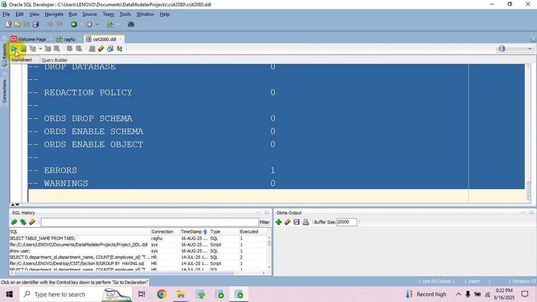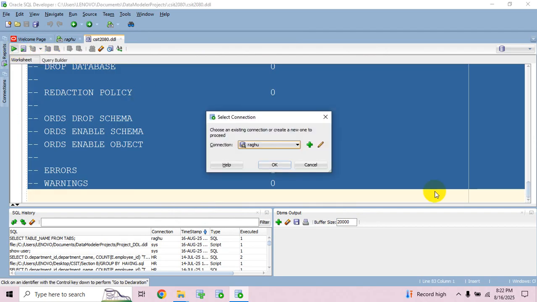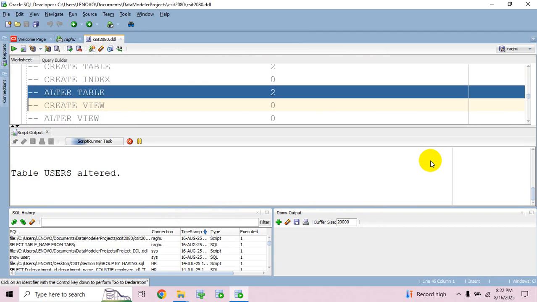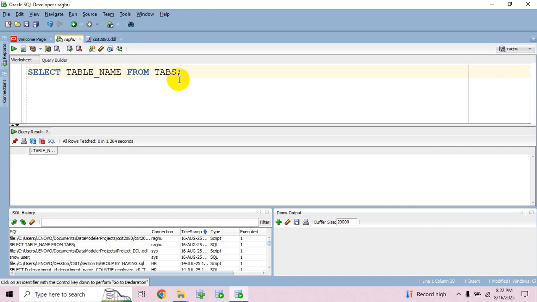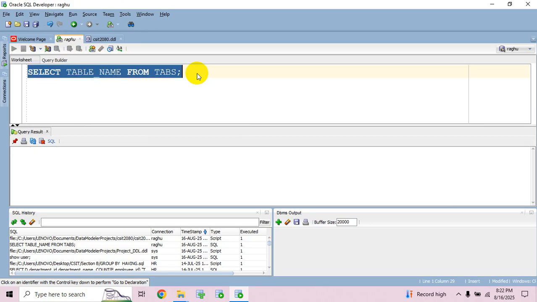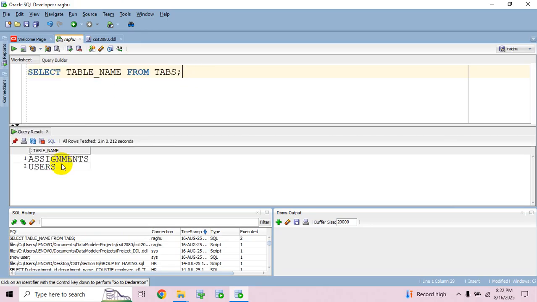Simply say Control A and execute. Perfect. All done. Now, let me go back and say Control Enter. Very nice. If you need to describe it, describe users.